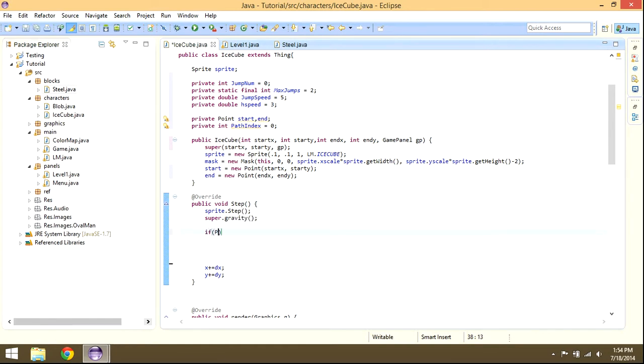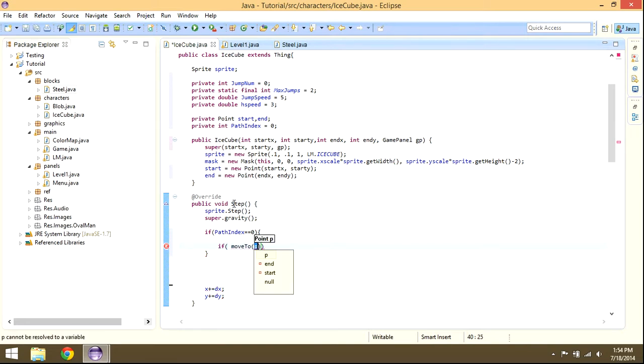So if path index equals 0, then if move to, so if we're at the index 0, then we want to move to the endpoint. And then if that's true, we want to say path index equals 1.